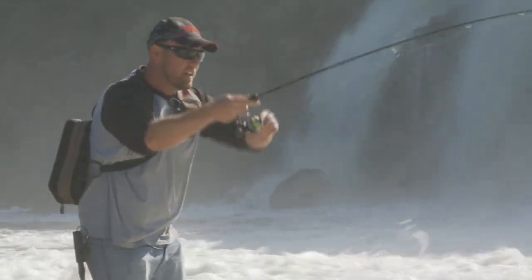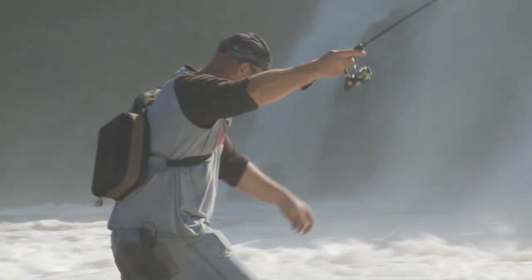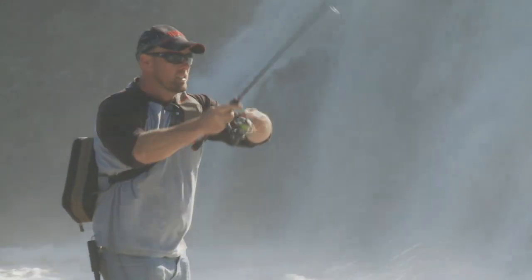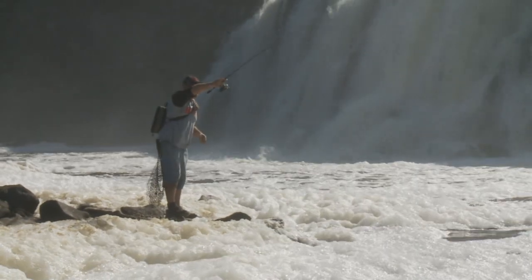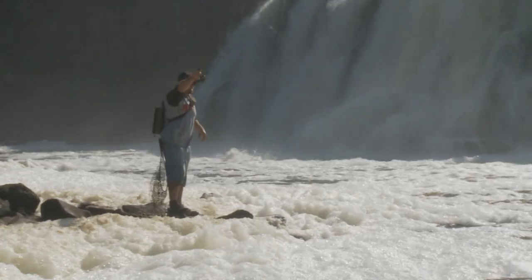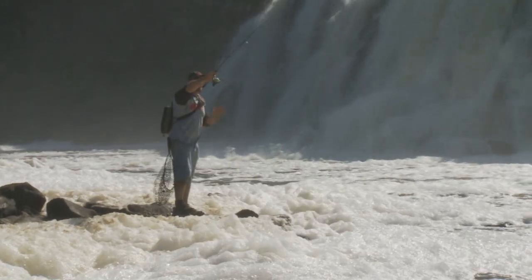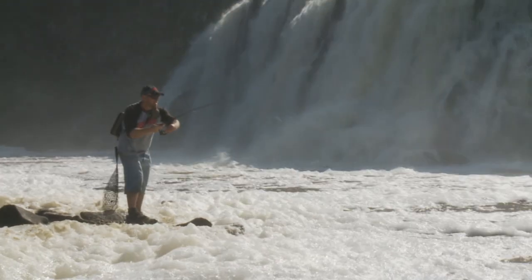Oh, unreal. Explosive. Just back the drag off, and this fish is ripping line off. Unreal. Haven't really got a good ID on it yet, but he's down there somewhere. Let's keep that rod up high in the air. Helps me to, oh, there he is. The whopper.